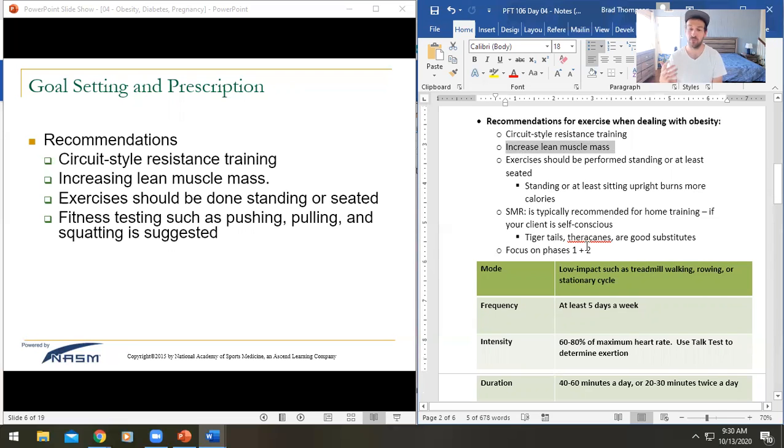And so like increasing muscle mass, we do know that muscle mass burns some of the most calories in your entire body. And so because muscle tissue is a very hungry, active tissue, we like increasing muscle mass in our clients by as much as possible. If we can increase the muscle mass in our clients, they're going to burn calories while they're sitting on the couch. They're going to burn calories while they're in bed. They're going to burn calories while they're at work. They're going to burn calories while they're watching a movie, in addition to just burning calories while they're working out.